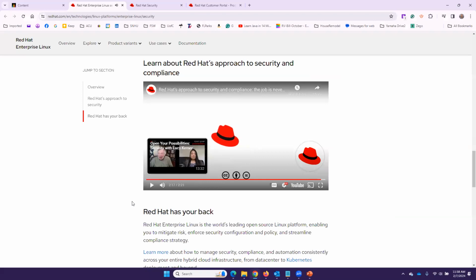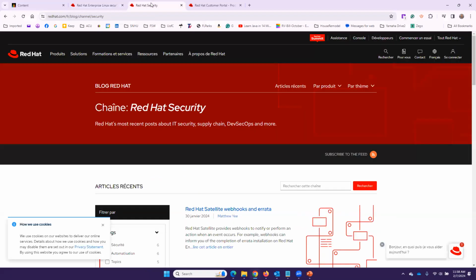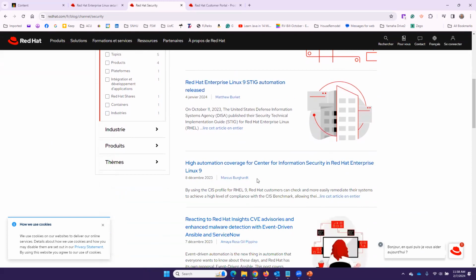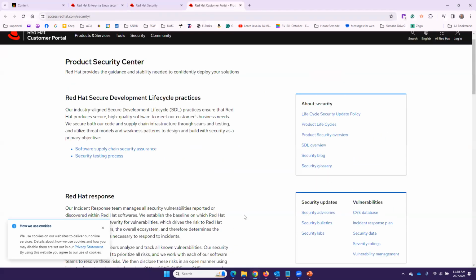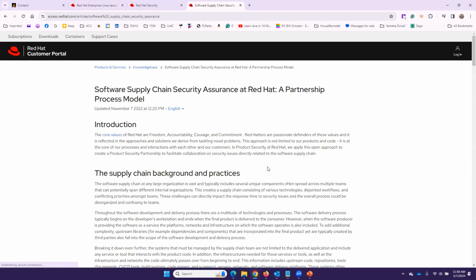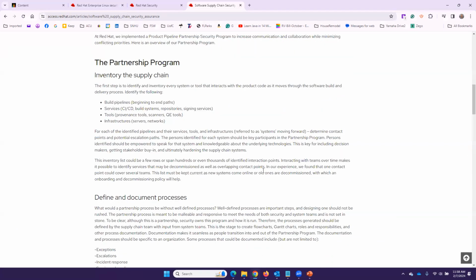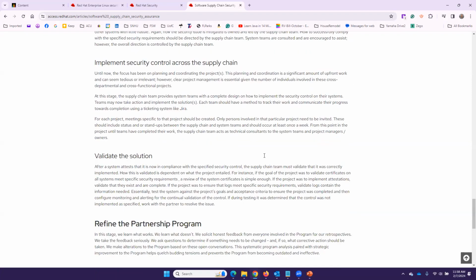You can see, on the bright side, that's one of the reasons why if you go into security administration, there is always work to be done. And we talked about how it's a continuous cycle, and so Red Hat offers a lot of services, and you can look at their SDLC, their security testing process, and their whole supply chain and how security should be done throughout the life cycle.